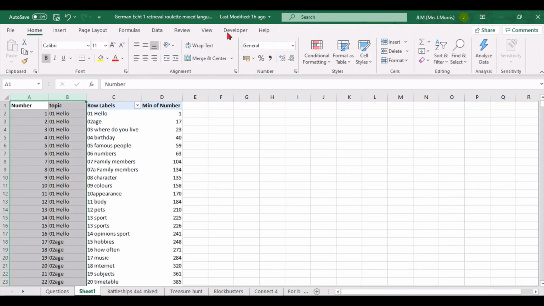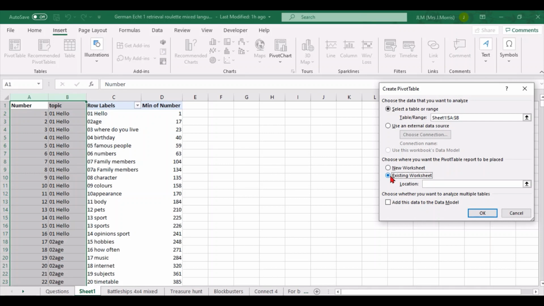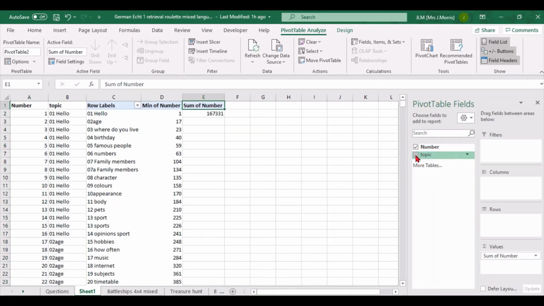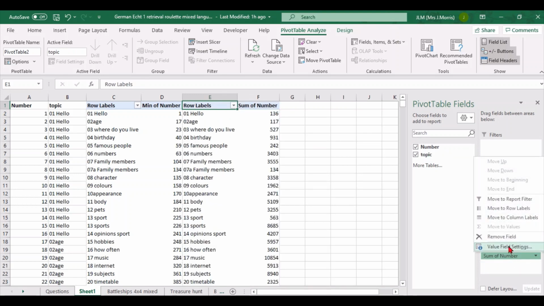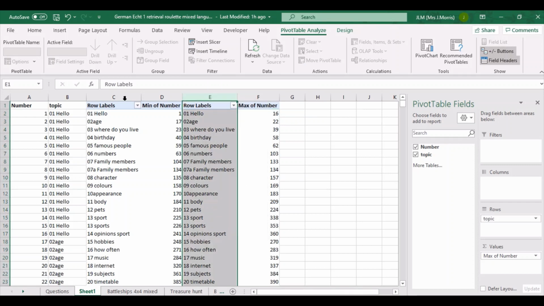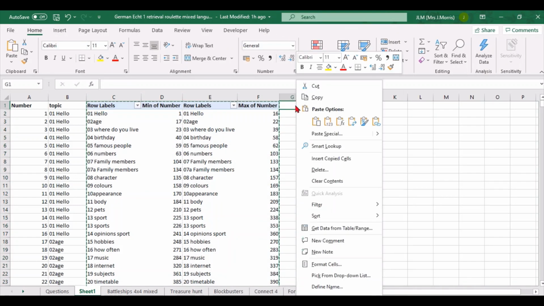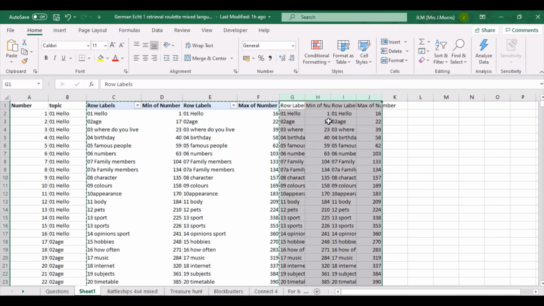Maybe there's an easier way, but I don't know it yet. So you highlight these again, go to Insert, Pivot Table, make sure it's existing table again. We'll just put it next to the other one, do the whole thing again, but this time in the value we want max, so the last number it is. So I can now see that hello goes from 1 to 16. I would just copy the whole lot and insert it as text only, so as the values only. So go to paste options and use this one.